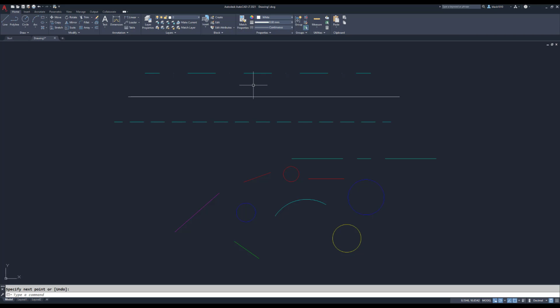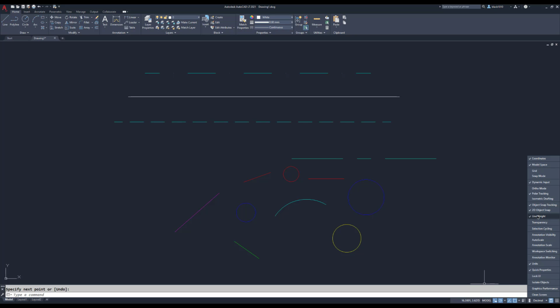If you remember in one of our setup videos earlier, we talked about different buttons down here to have them appear in our status bar, and one of them was line weight display. Notice that it's off right now. If I pull this up, you will see line weight display.